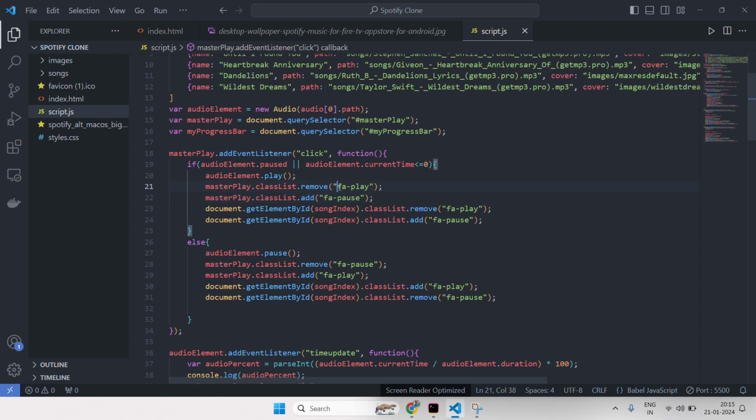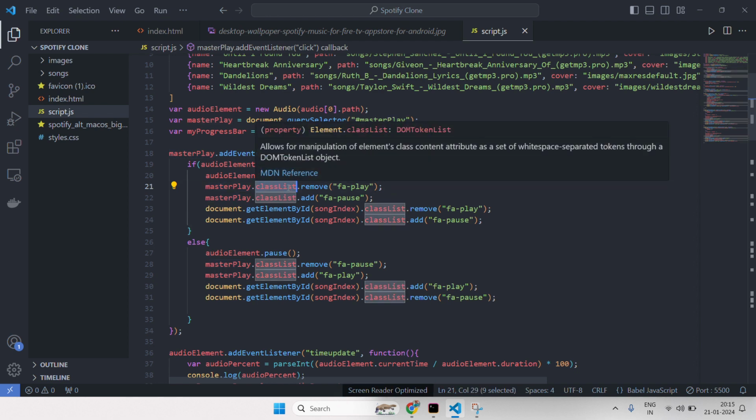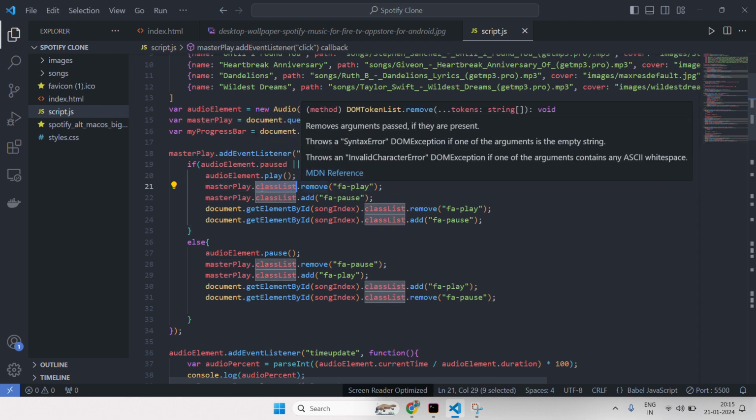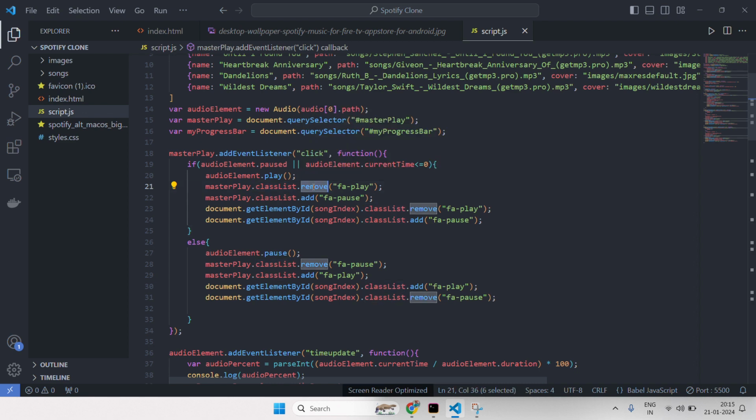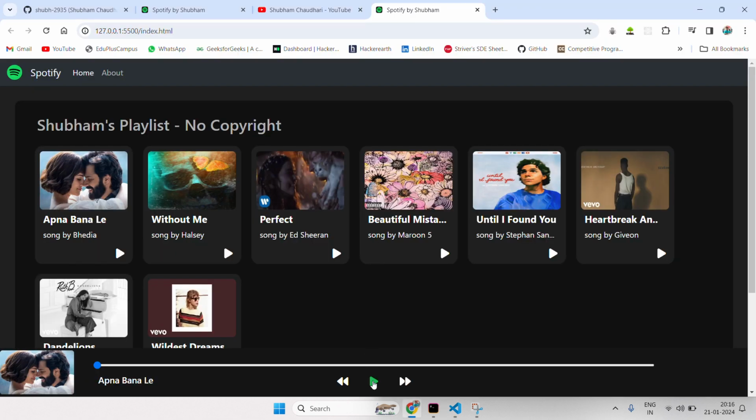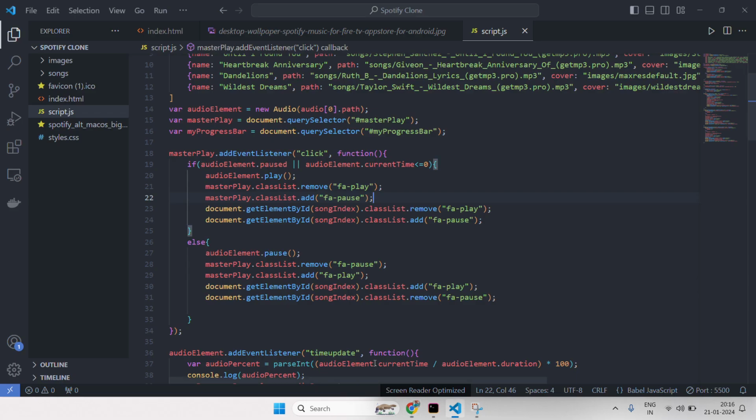This is a Font Awesome icon. So we are accessing it through masterPlay.classList. It will give us all the classes in the master play, and we will remove this class and add this class, pause. So when we click on this, it will change its font icons like this.